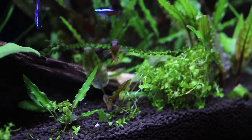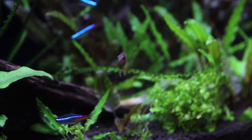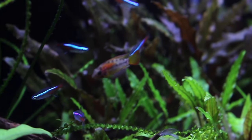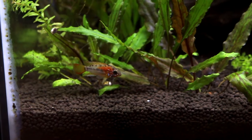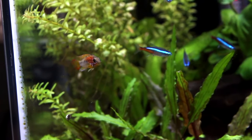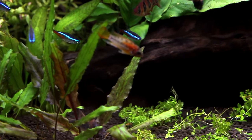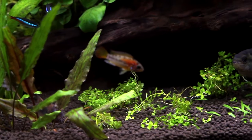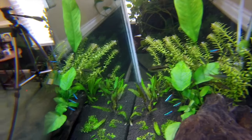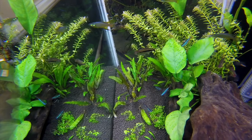How to tell the difference between the male and the female? The males will be larger and more colorful. The females will have a little bit of a yellowish background color, and of course the male's fins are going to be much more beautiful and robust and larger. These fish are cave brooders. Again, you want that soft, acidic to neutral water, but they do quite well in typical community aquariums with a neutral pH and decent clean water with some hiding places.